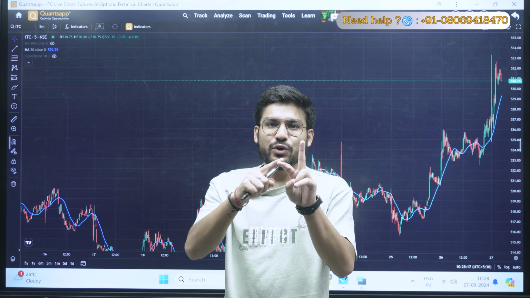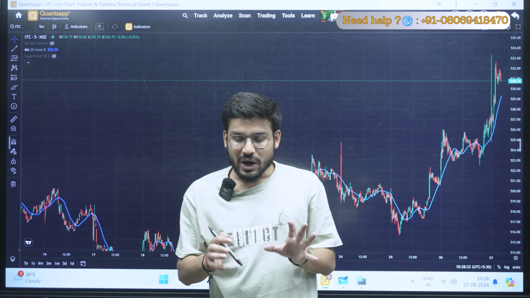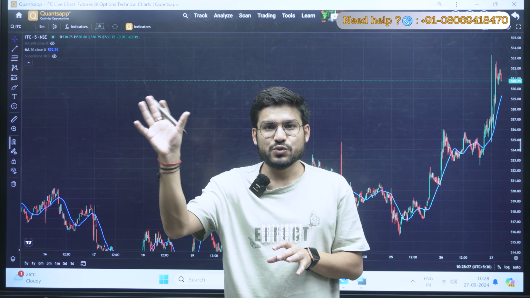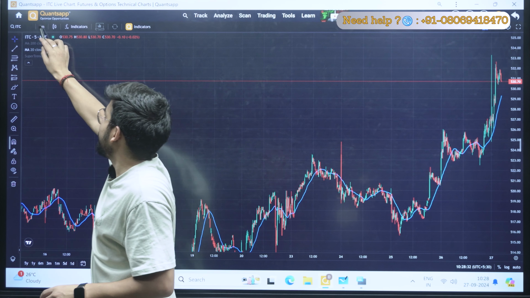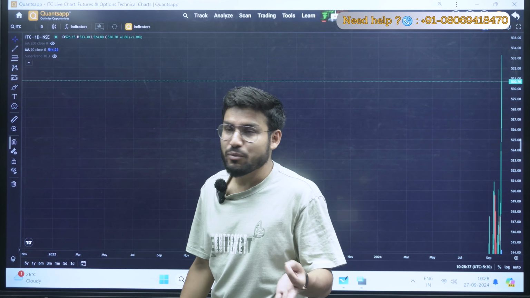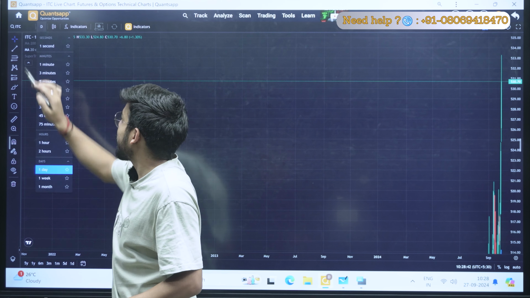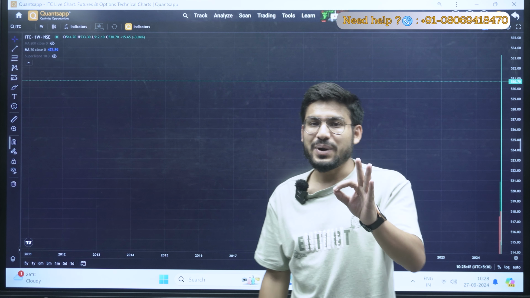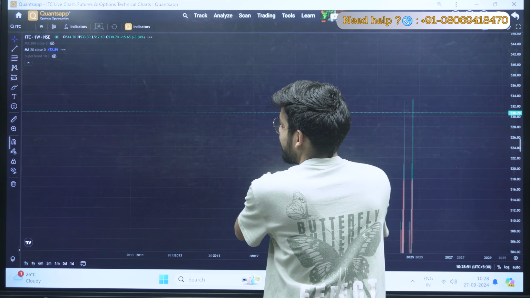The first one, if you are trading for the swing, and the second one, if you are going for intraday trading. Now I have told you many times that whenever you are taking a swing trade, you always go for the higher time frame. So suppose if I'm doing swing trading, I'll trade in the 1 day time frame or in the 1 hour time frame. But first of all, I will analyze this stock in the weekly time frame so that I can get a very consolidated supply and demand zone, right? Let's see how. So let me see where my chart of ITC is in weekly.